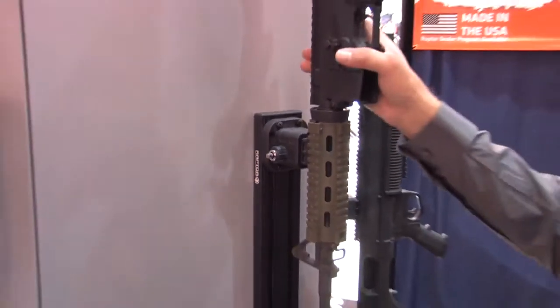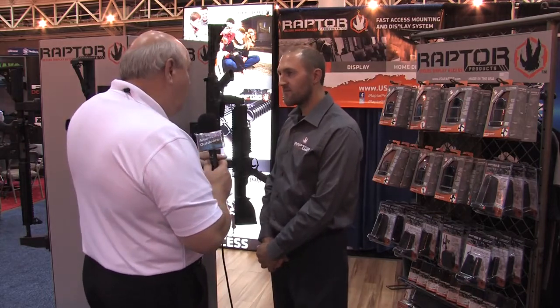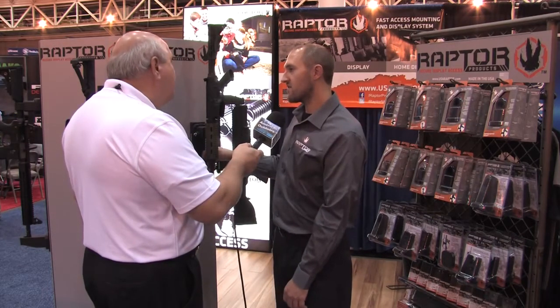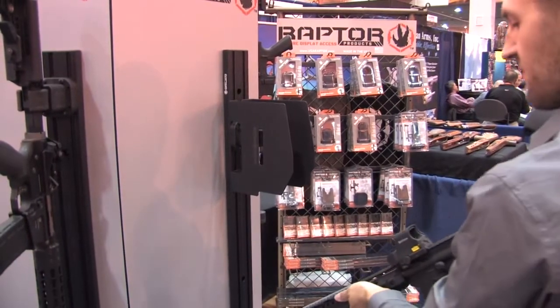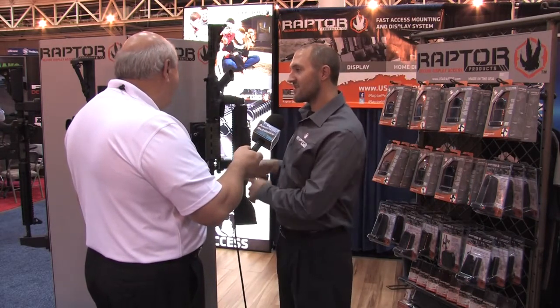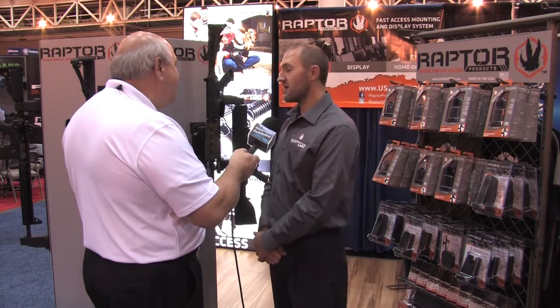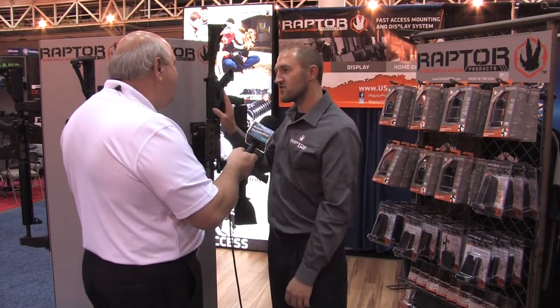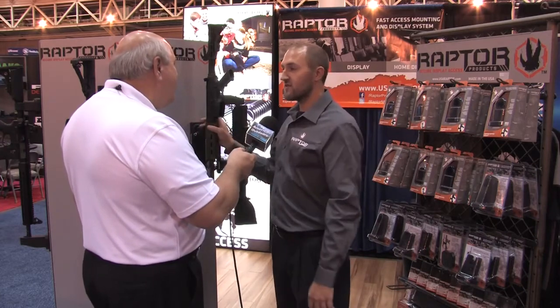From what you showed me here, we can actually turn this multiple ways — I wouldn't mind having one of these in my shop to actually work on my AR. I can turn it whatever direction to accommodate my needs and go horizontal as well. You can mount this rail vertically or horizontally, and you can secure a multitude of uppers. Then you could have your favorite lower and secure that with a single buffer mount. So you could essentially have 10 or 12 guns in one — decide which gun you want to shoot today, grab that upper, put your lower together, and go shoot without having to purchase 12 full rifles. You can really take advantage of your custom trigger group and all the work you've put into your lower, and get different calibers or different uppers for long range or close quarters.